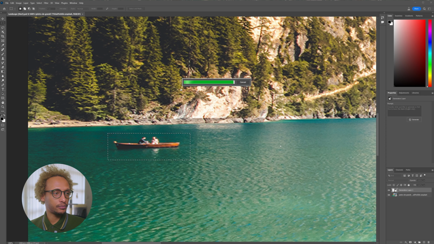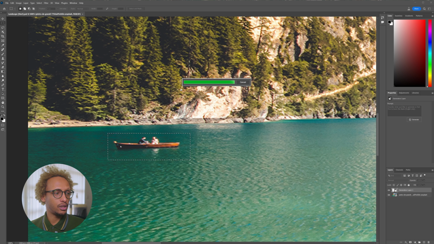And there we go. Almost there. So once it's finished, what it will do is try and remove all the boats out of the picture and replace them with the ocean.